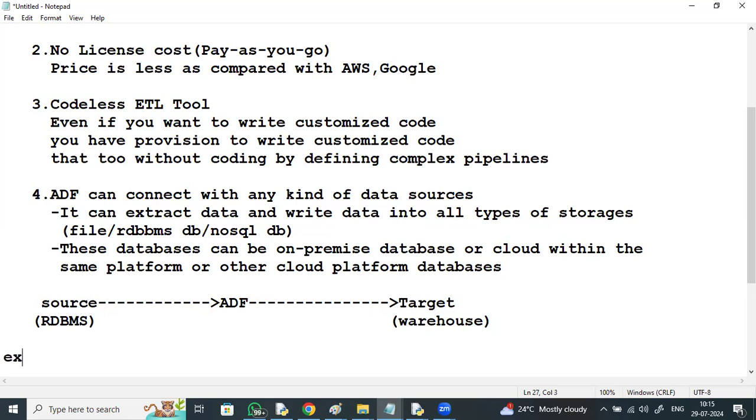For example, from an Oracle database, ADF can extract data and dump it into Azure Data Lake or Azure Synapse.